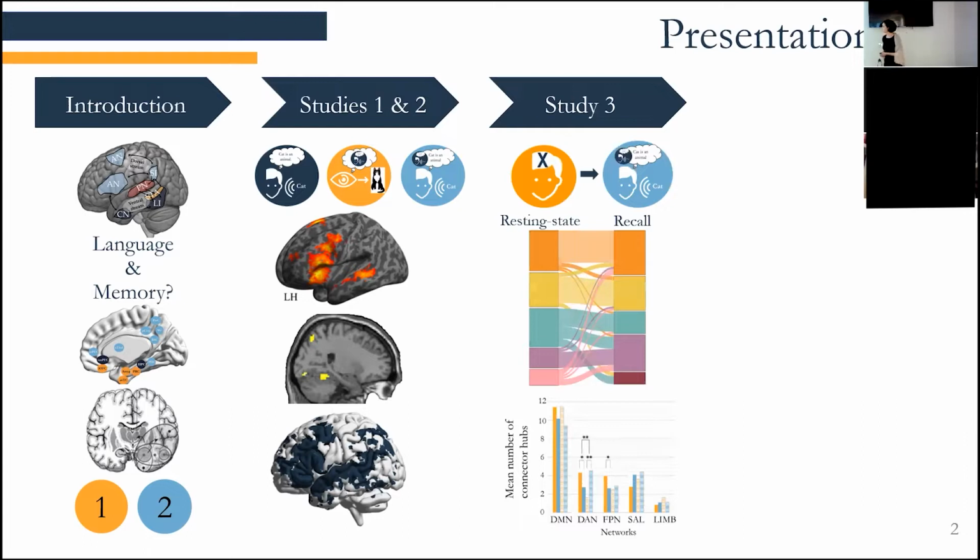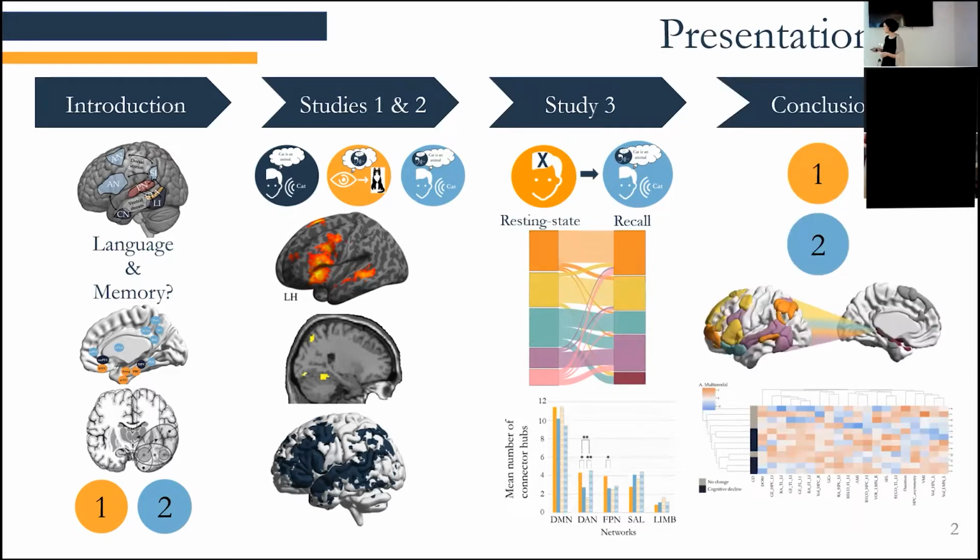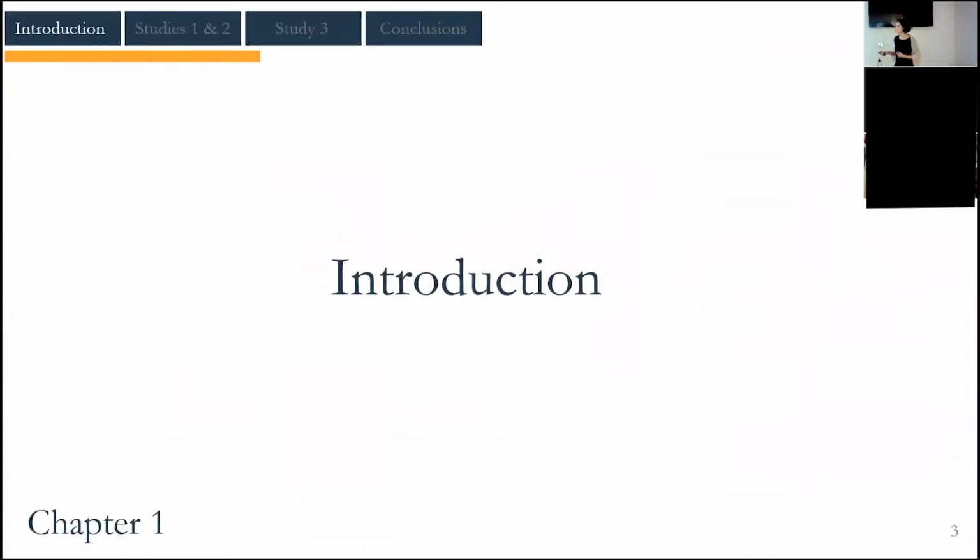I will provide the final study, in which we analyze the functional connectivity of this interactive network during resting state and during recall. We also analyze how it differs between temporal lobe epilepsy patients and healthy controls. I will conclude by summing up our main conclusions and interpretations, and I will also present some directions for future work. In all transitional slides, I will present the chapter in which the work has been presented, and on the right, the studies in which the work has been published.